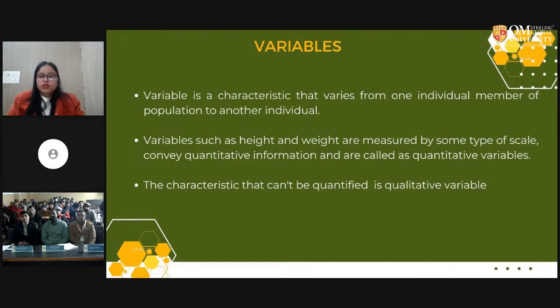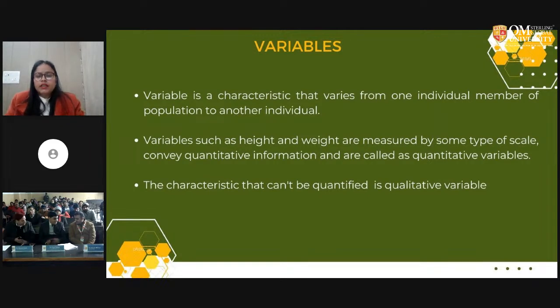Before giving you the overview of the statistical methods that could be used in research, we have to create a base. So you must understand certain things like what the variables are, and what kinds of statistics can be used in research. So I'm going to start with the variables. Because our study is always based on variables, you have to understand what a variable is. A variable is basically a characteristic that varies from one individual member of a particular population that you are going to study to another individual of that population. That is why it is known as a variable.